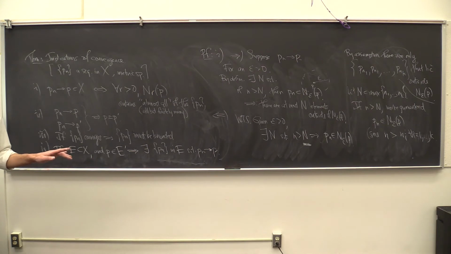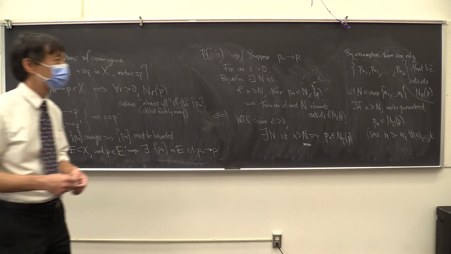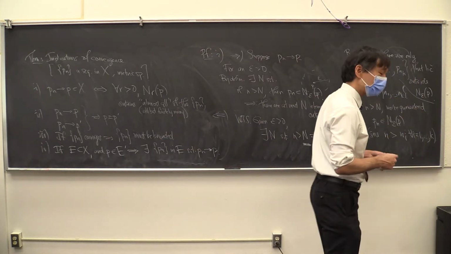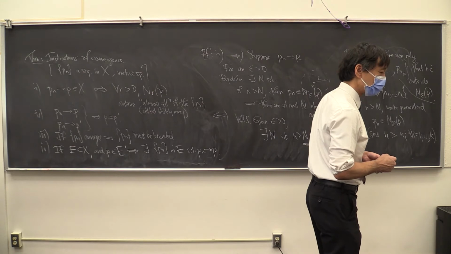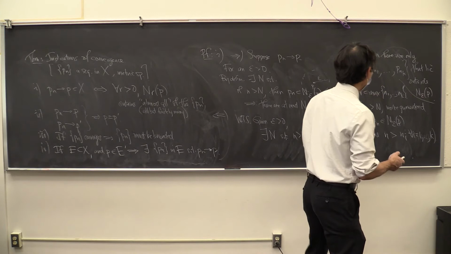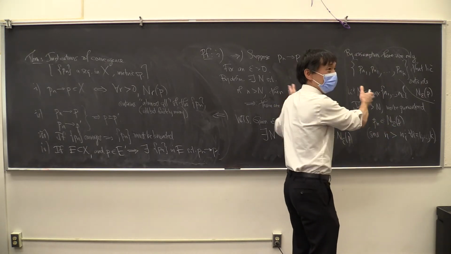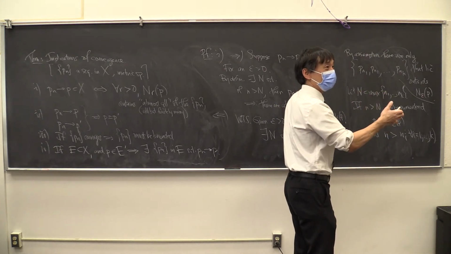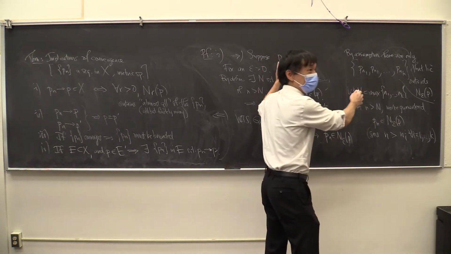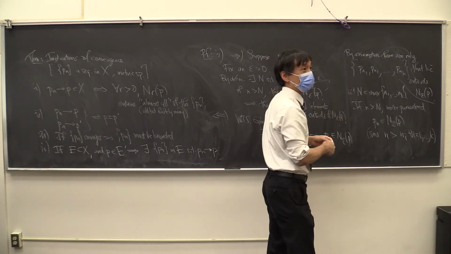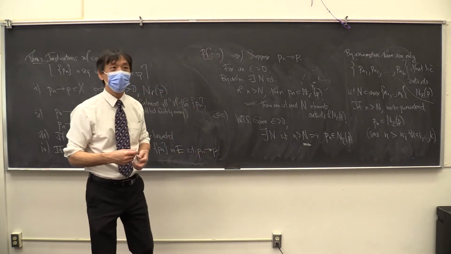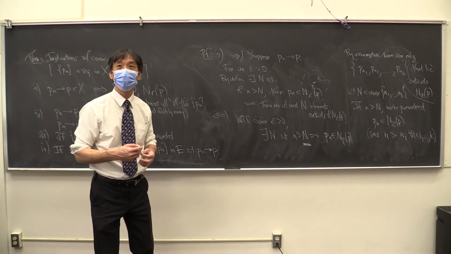Anybody have questions about that? Eric: It feels like only capital N is important. So if we have a sequence already that's convergent, can we add anything else to it and it will still be a convergent sequence? Yeah, if you add some finite junk at the beginning, it'll still converge. You can add all sorts of nonsense at the beginning, as long as it's finite, it's not going to affect the convergence. Good. Any other question?